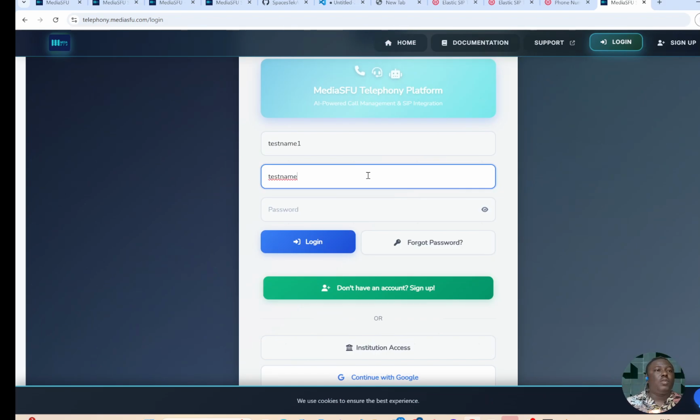It's the same single sign-on credential as you have with MediaSFU.com. If you have an account there, you just log in here with the same details. If you sign in or sign up here, it reflects on MediaSFU's own side.